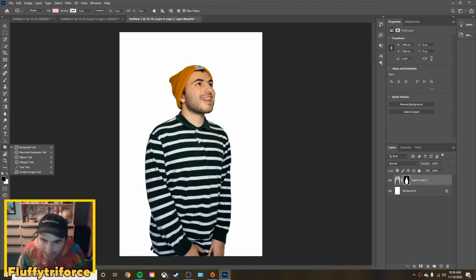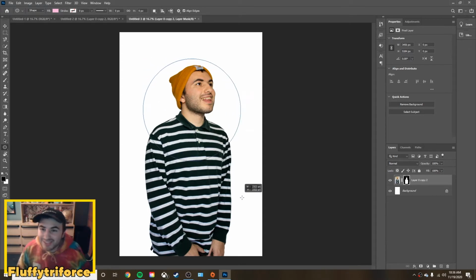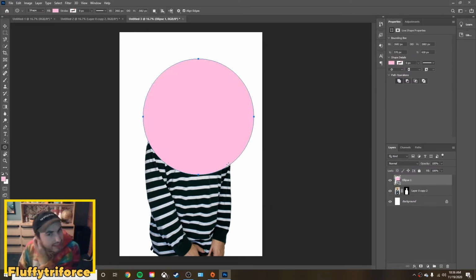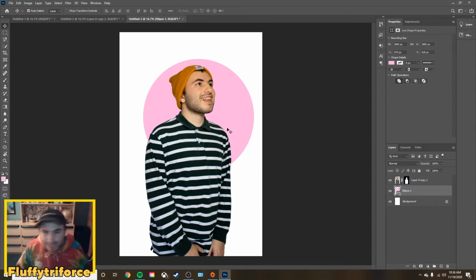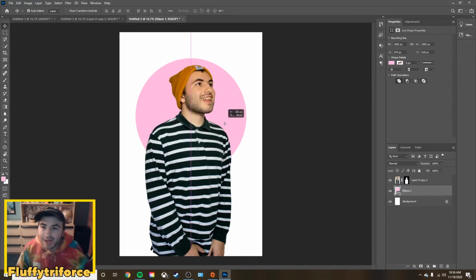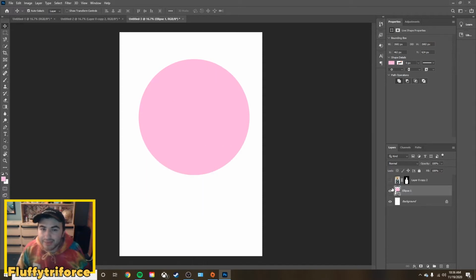I wish I knew about this or it existed when I was in school. So I'm gonna draw a circle over myself because I don't want the whole composition to just be my body. I want just like a floaty head type of vibe. So I'm gonna draw a circle and make the layer go below my face to align it the way I want. Once it's aligned, I'm gonna get rid of the portrait of myself and select it with the selection tool.